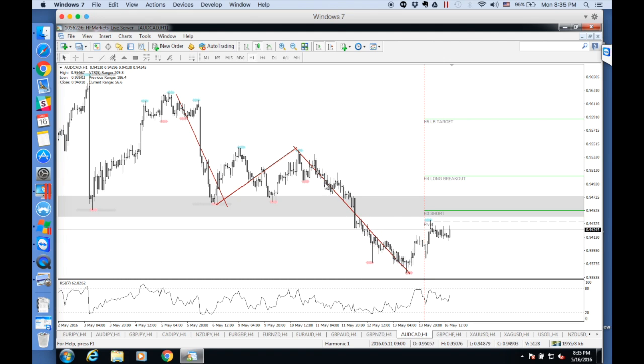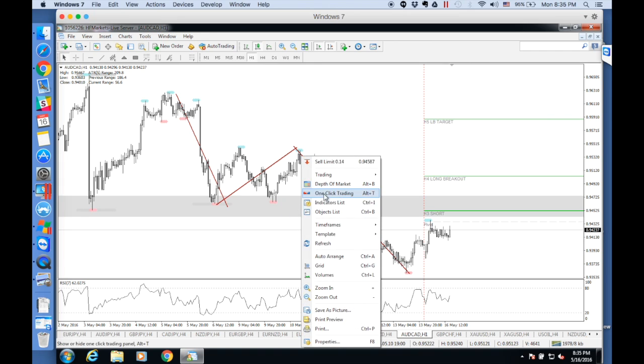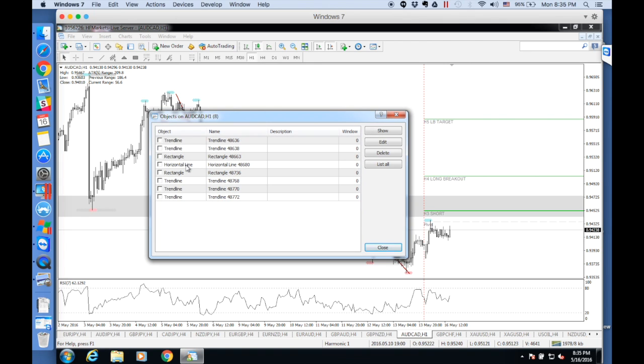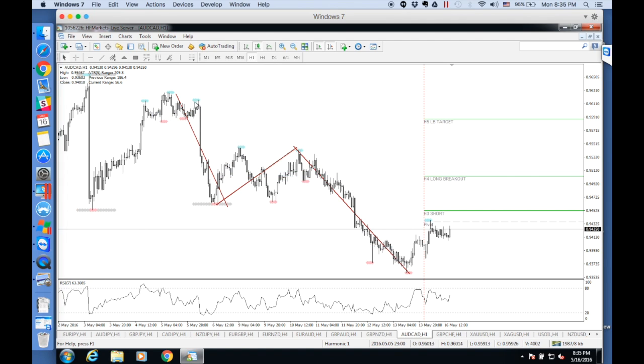Once again, how I establish this point is I'm using the fractal to guide me. Because this is an H4 fractal, you would naturally see more of them than the daily one. But isn't this also daily? No, that's a 4-hour fractal. Oh, okay. Why do I know this is a 4-hour?